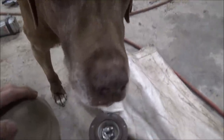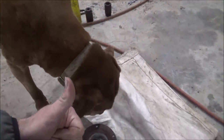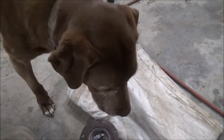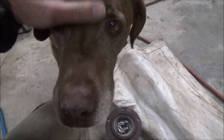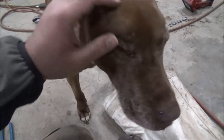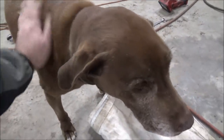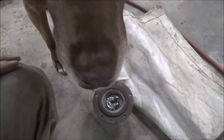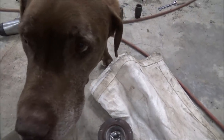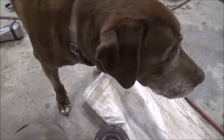Well, inspector has come to be sure that the welding job is up to snuff. So, is it approved? Yep, Sir Bailey thinks it's good. The best good boy.